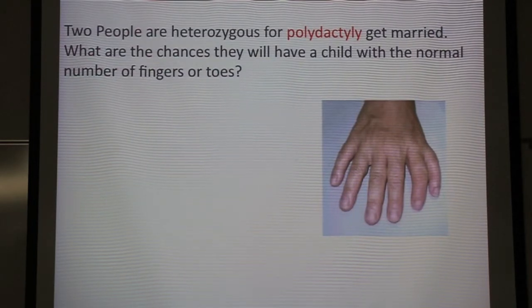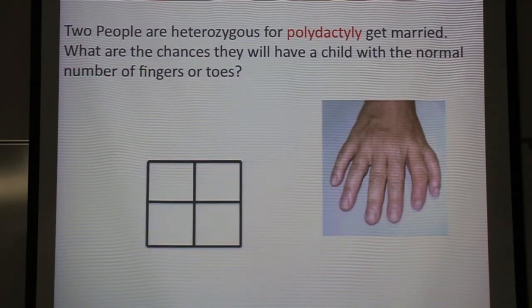And so what they give you here is a Punnett square, okay? And they give you what the parents are. We know that the parents are heterozygous, which means they have one copy of the big P and one copy of the little p. And what you want to do with your Punnett square, once again, as I've been mentioning before, is that the Punnett square shows you the chances of the different events happening.